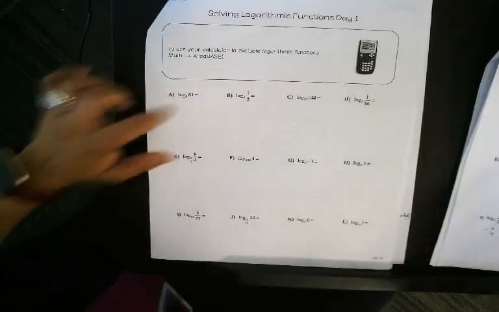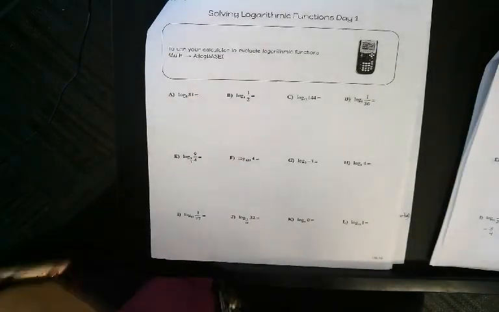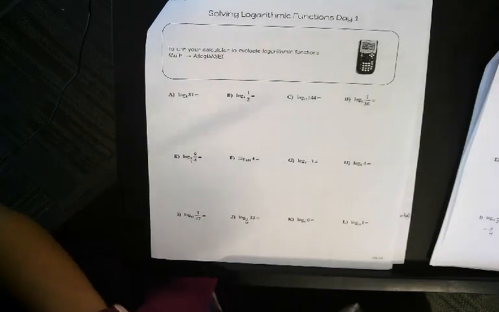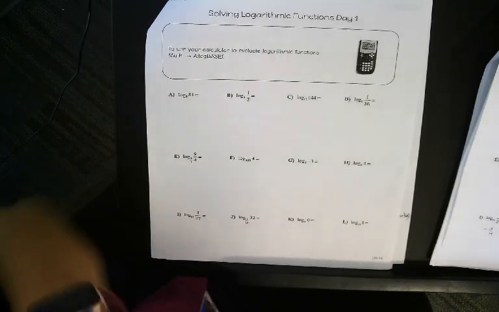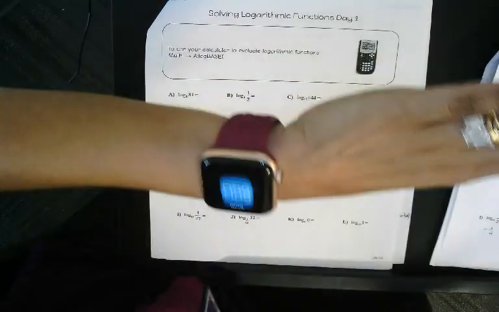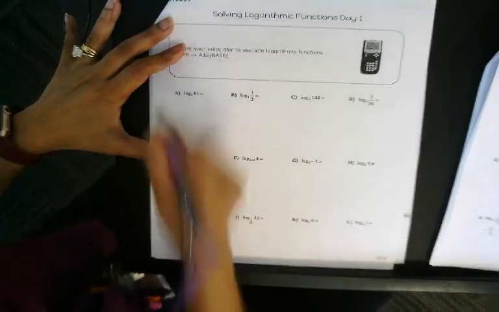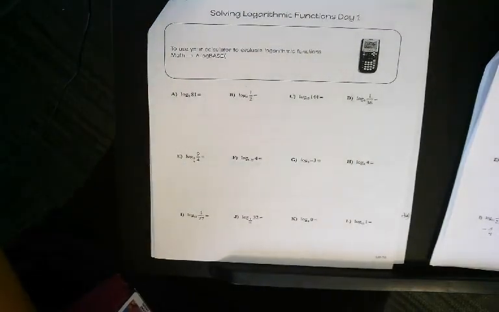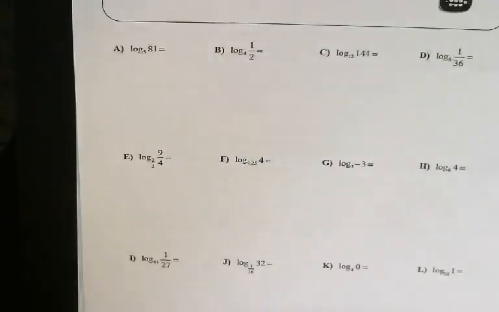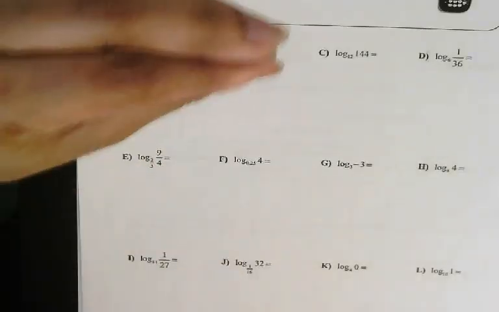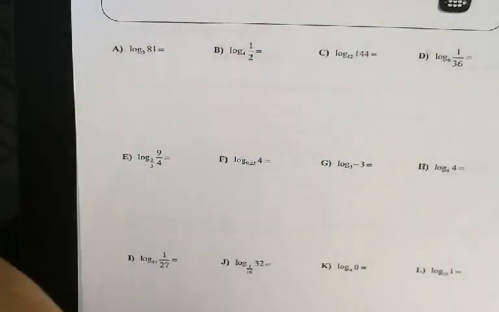Okay, now for the first one, look at this one over here. Your whole goal every time is to match the base with the initial value, the base with the number. If you can match that one, your job is done, because that's going to give you a 1. So over here, my base is 3 and they gave me 81. I have to rewrite 81 in a form so I can make the base and 81 the same number.